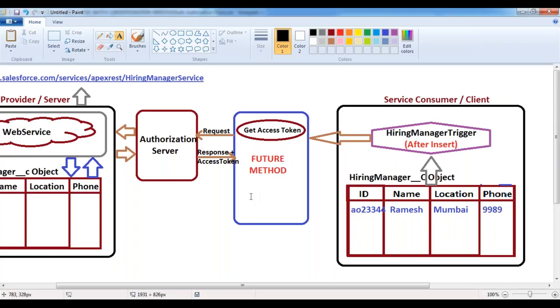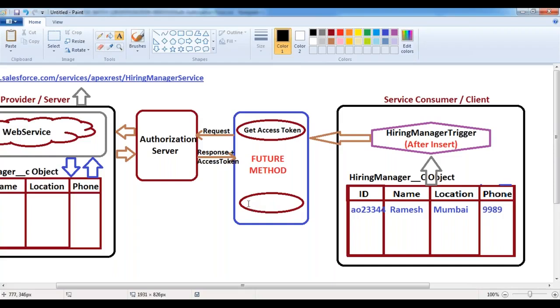So inside the future method, we are going to write the code in order to get the access token. Once the access token has been received, then we are going to invoke this service. For that, we are going to prepare another method over here.